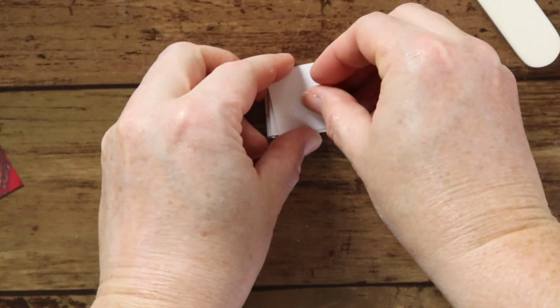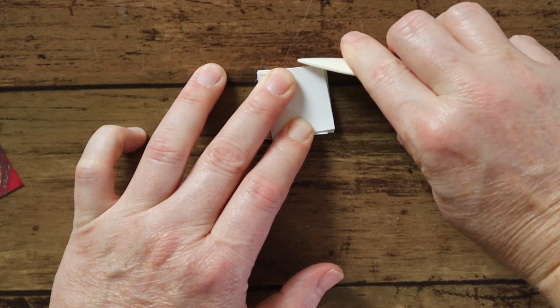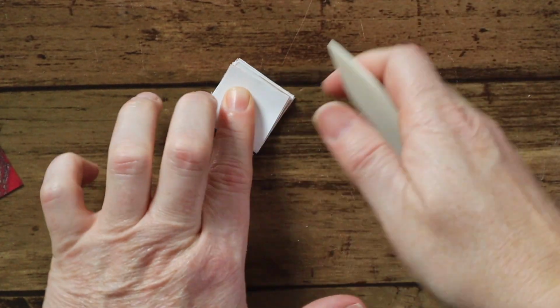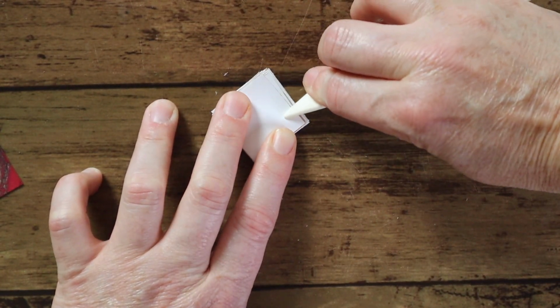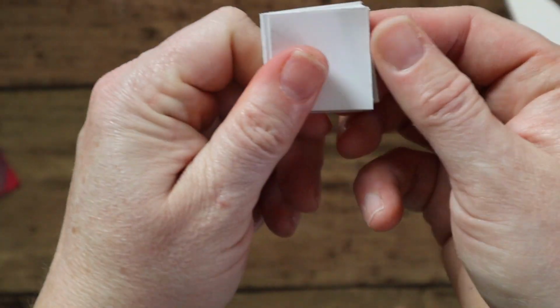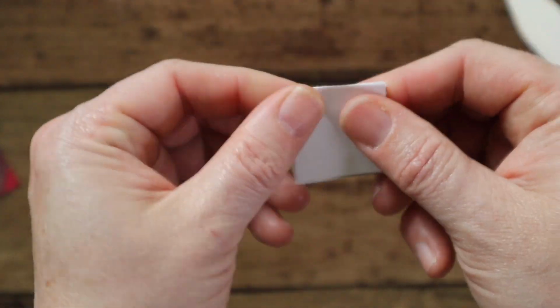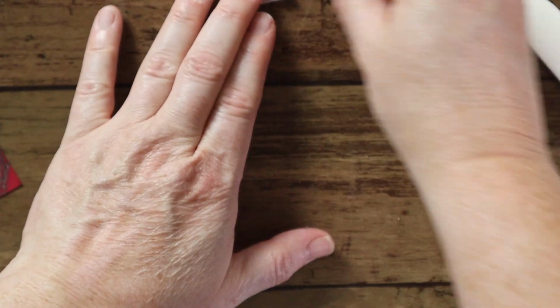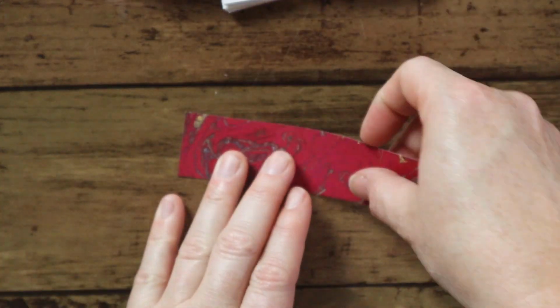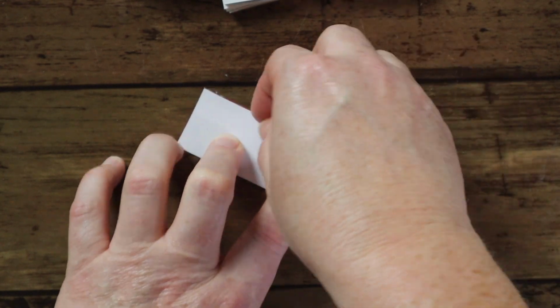Got these all ready to go now. What I'm going to do is take the little bookbinder bone and just get these creases really good. There we go. And this is going to be the front, I believe. Yes, that's the front. All right, now I'm going to get this one cut in half because I'm going to need half of it for the front and half of it for the back.